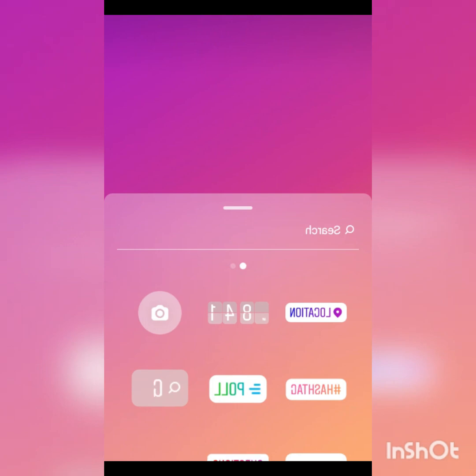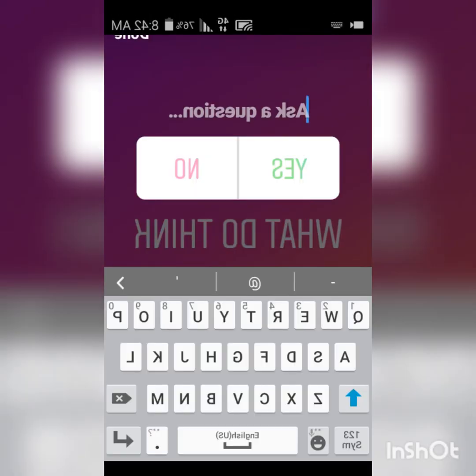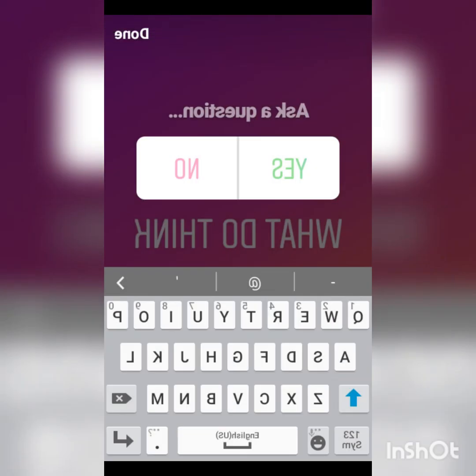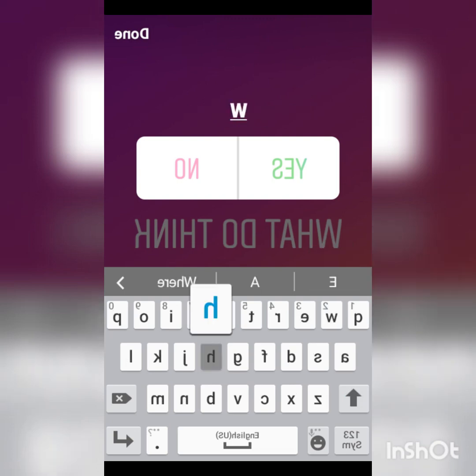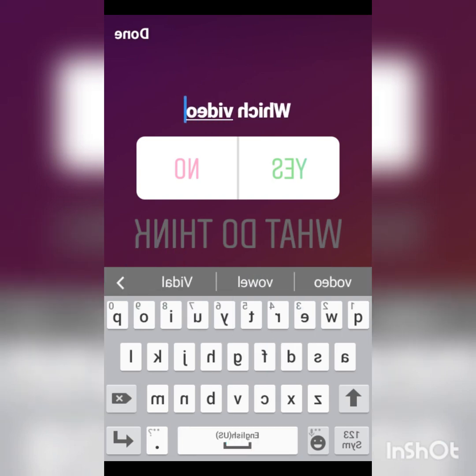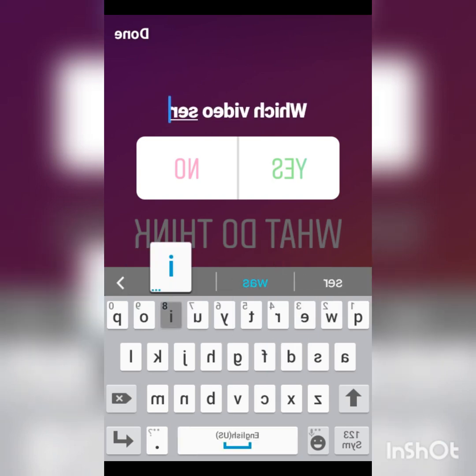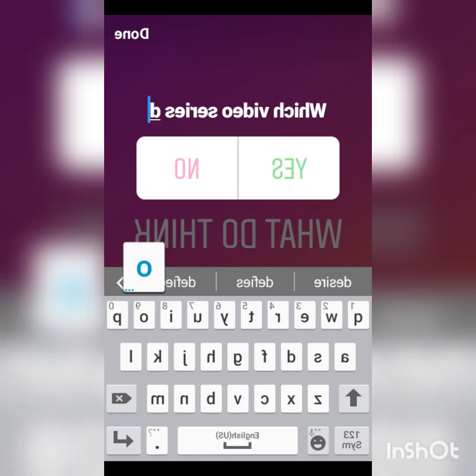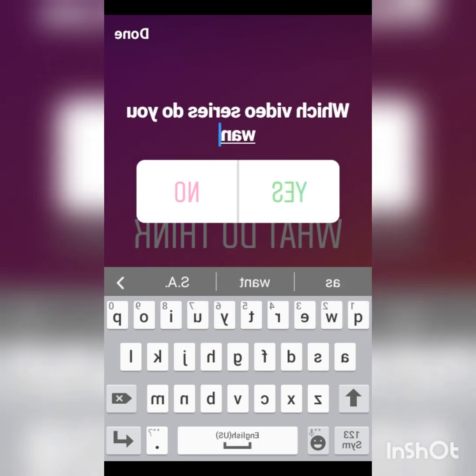Once you've clicked on it, go ahead and select poll. Now let's type in the question I want to ask. Now let's go ahead and delete this option and type.